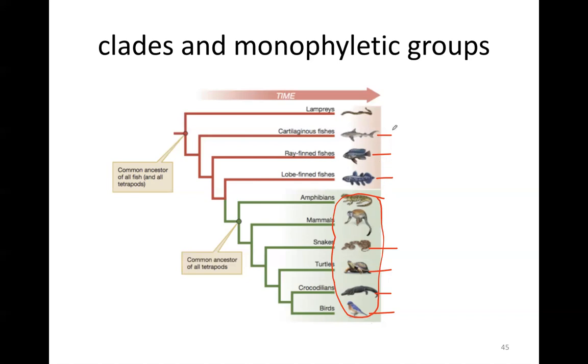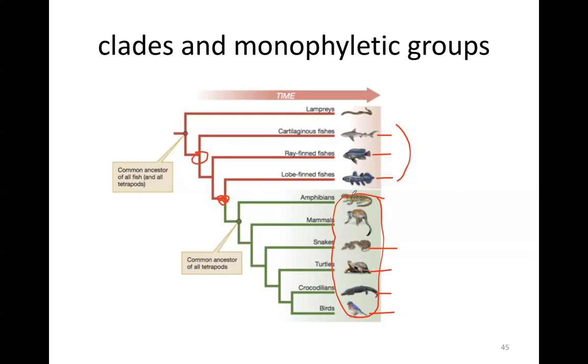How about fish? Okay, so are fish a monophyletic group? Studying the tree, the common ancestor of all fish lived here, right? But it also has among its descendants all of us. And if we are not included in the fish group, then fish are not a monophyletic group. As you see, lobe-finned fishes are actually closer to us evolutionarily than to ray-finned fishes.